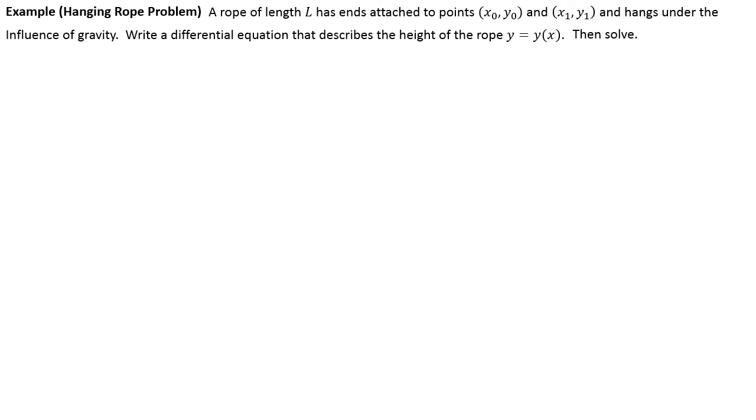Now this is a great problem. This is the hanging rope problem. We have a rope. It has a length L, and we attach it to 2 points, and then it hangs from there under the influence of gravity. And we are going to figure out what shape the rope makes. If you've seen telephone poles, say for example, we've all seen lots of examples of this where we have some kind of cable or rope and it's hanging, say between 2 telephone poles, and it makes this arc. It looks a bit like a parabola. In fact, you might even conjecture that it is a parabola if you didn't know any better, and soon you will know better.